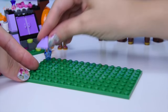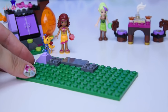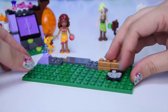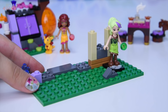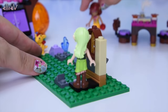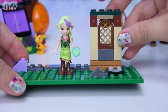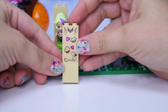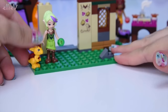Now we are up to bag number two, so we are starting on the main building. This is going to be the Starlight Inn — it's got lots of really good features, so we'll start building the bottom structure up first. Oh look, there's a turny piece — it's going to have a very clever feature on it soon, so keep your eyes out on that. Here we've got a very nice little window. This inn is going to be so cozy and warm by the time we're finished. Now this is our sign which lets us know how much the delicious things cost — a dollar for a cupcake, two dollars for a star biscuit.